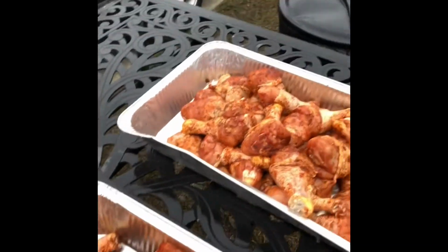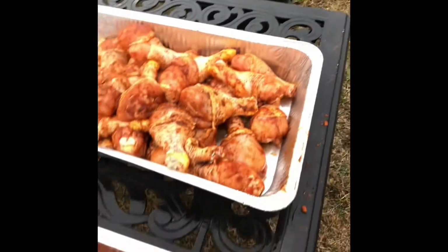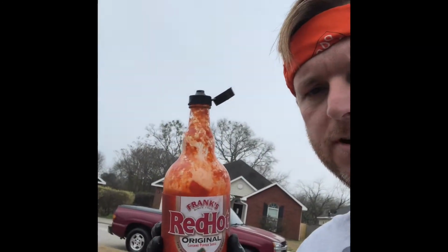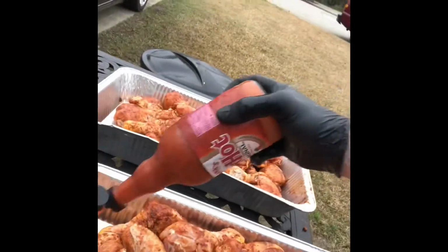Alright, the chicken's all back in the pan. This is what it should look like after a good rub down with Cajun seasoning. Next thing I'm going to do is spice it up just a little bit with some hot sauce. I like to use Frank's Red Hot. Just get a good little bit in there.